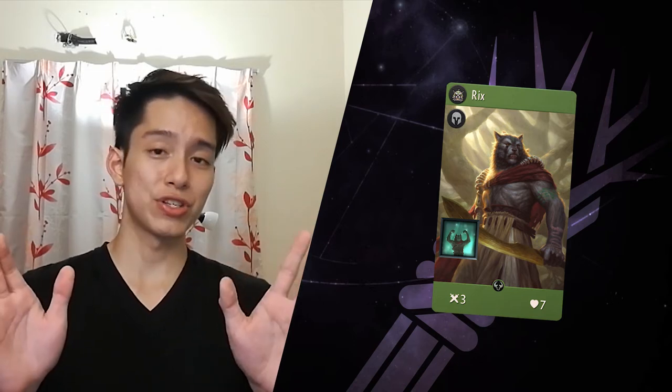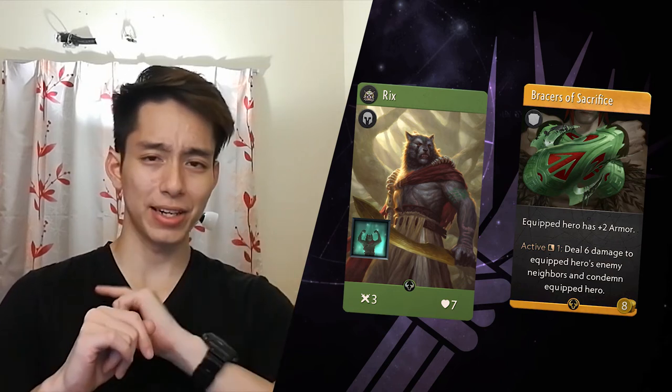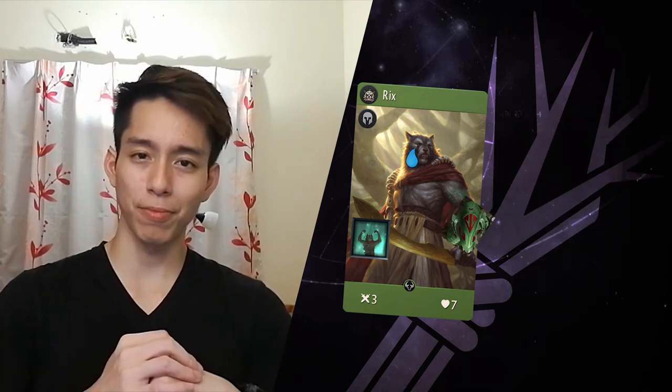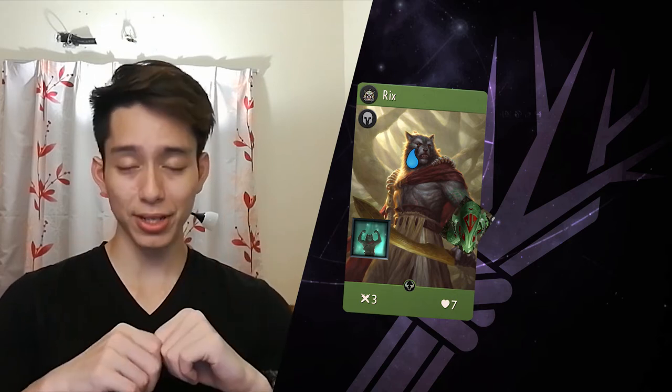One of those situations is if you have Bracers of Sacrifice. So this equipment basically just makes an equipped hero essentially a bomb. And you slap it onto RIX, he becomes a bomb every single round. So we had a draft game where that happened. If you want to see the moment where the bombings happen, here is a timestamp.